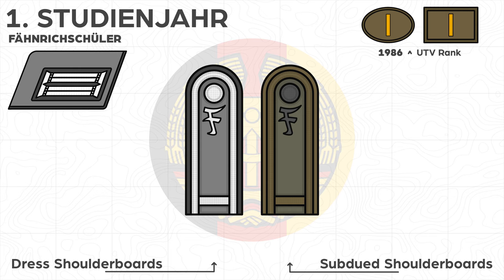The Studienjahr 1, or first-year Warrant Officer Cadet, is a first-year student. The Fähnrich Dienstgrade are all adorned with the mark of the FRS, made of plastic or metal depending on parade or field service. These ranks were introduced in 1973 and existed until 1990. This rank has the NATO equivalent of W01.